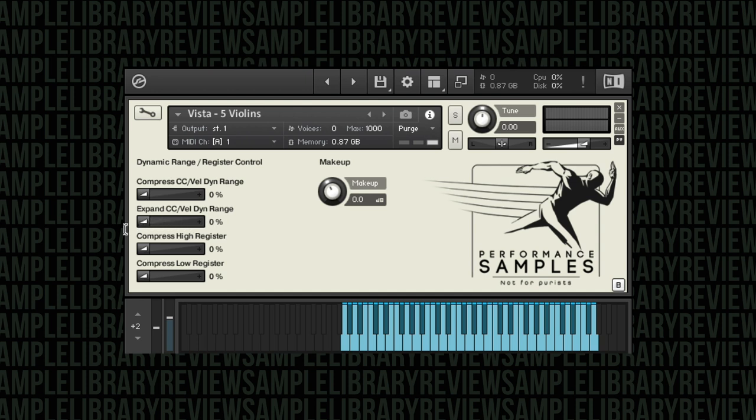There's also a similar control for compressing the high registers, so we play higher up. Brings the volume down of the higher notes compared to where we had it before. That can be useful if you're finding that some of the high notes are just getting kind of too much.